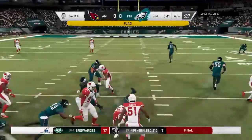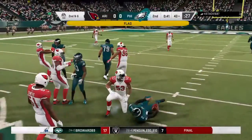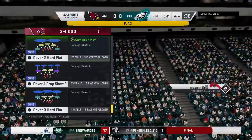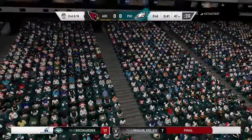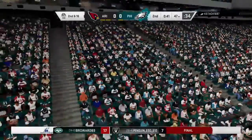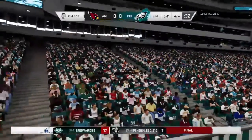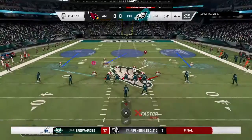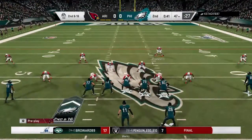Stepping up, he's going to keep it. And he will force his way forward for a yard or 2, but I have a good feeling this will be coming back. That hold coming from the middle of the line, the center. And it's difficult for him because sometimes you've got people right over you, and as soon as you snap it, trying to get your hands up and block them, you can be a little bit late getting it done. They'll come up now on a 2nd and long after the hold.